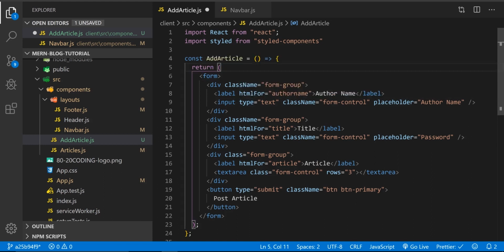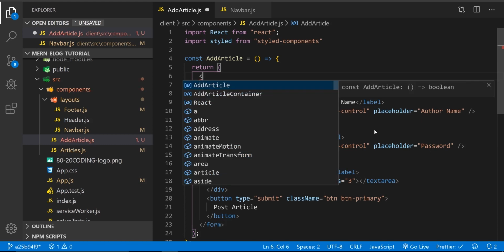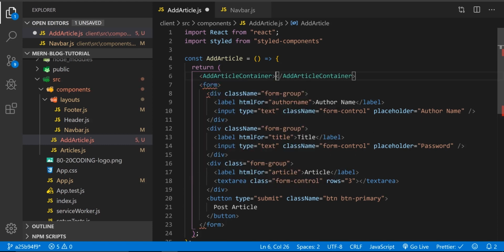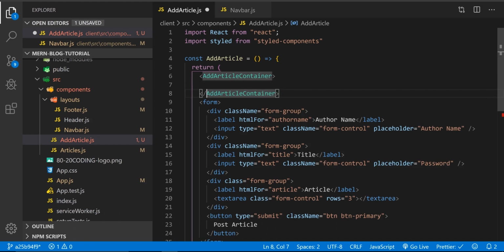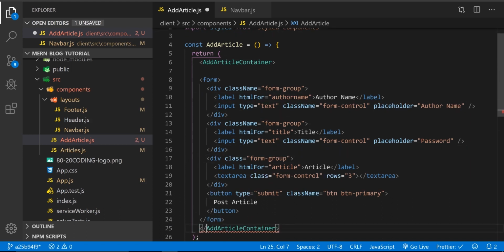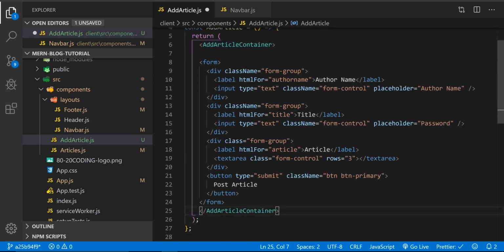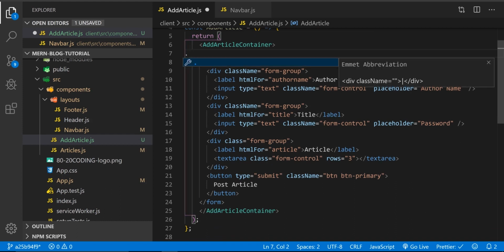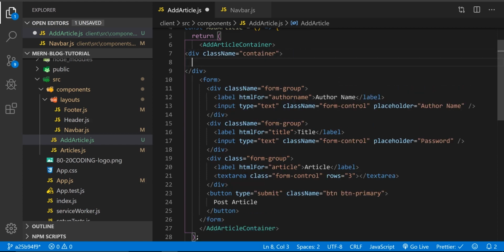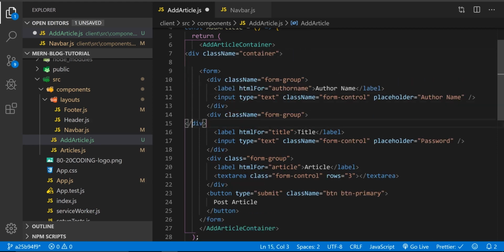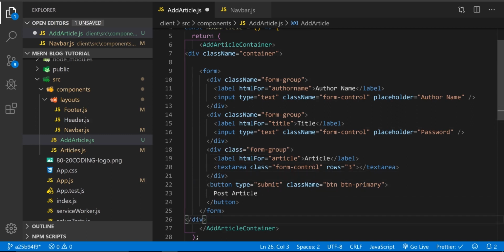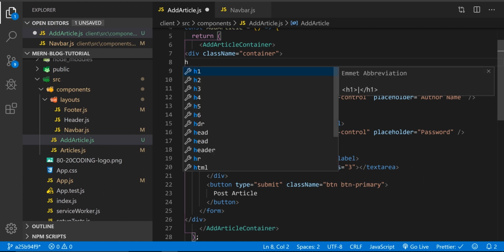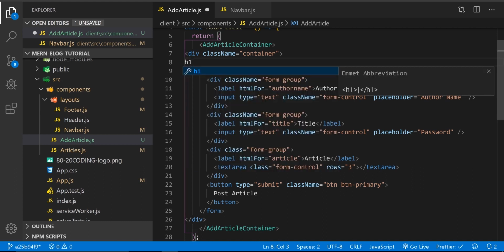Now let's add the main container here. So let me add this guy, and let's bring it down here. Okay, and let's add another div with the bootstrap class container. All right, and we're gonna put our form inside this container, and here's gonna be h1.